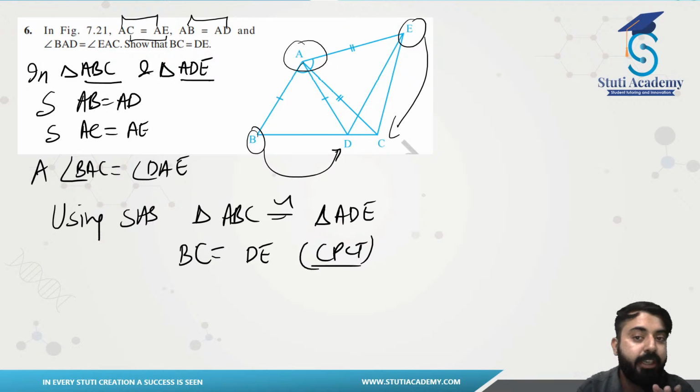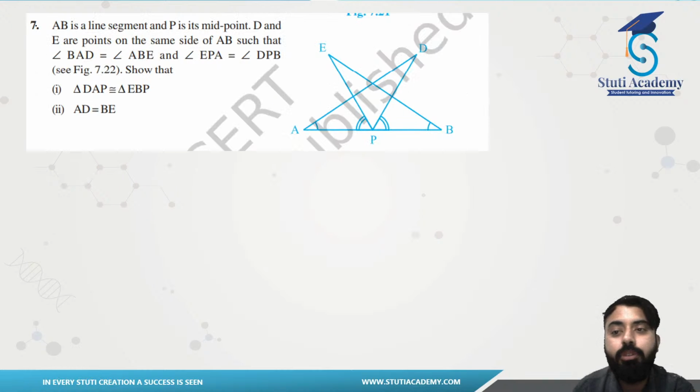So again, if you are having any doubt, just pause the video right here and do the sum on your own, then follow up with the video. So I hope you guys have understood the case and you don't have any doubt in this. Now let's move forward and see what we have in the 7th one. So in this question, this is again a very important question. We have what? We have this one.